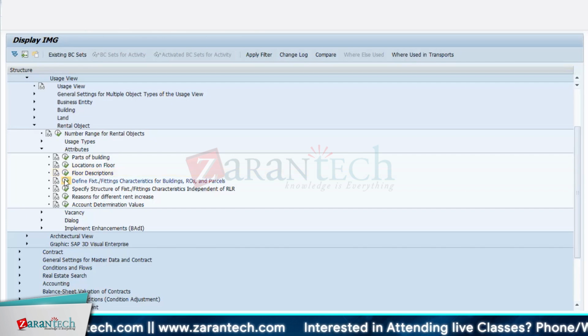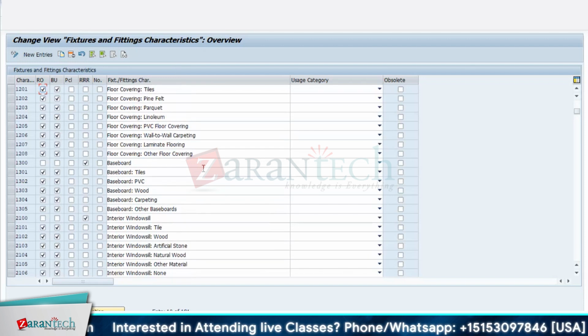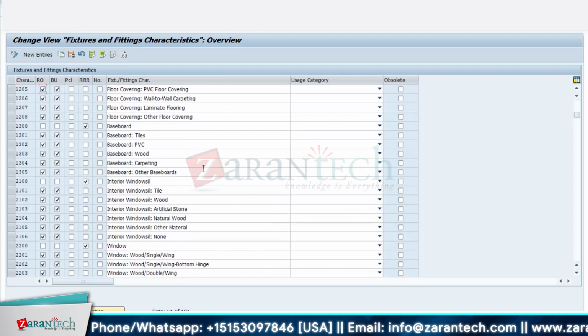If you remember, yesterday for building we had this option available: what should be the characteristic of fixture and fitting, whether it is tile, pine level, what kind of fixtures and fittings are being done, and for which objects it should be activated. If you scroll down, wooden baseboard is PVC, tiles, wood, carpet, then interior window sill is tile, wood, artificial stone.